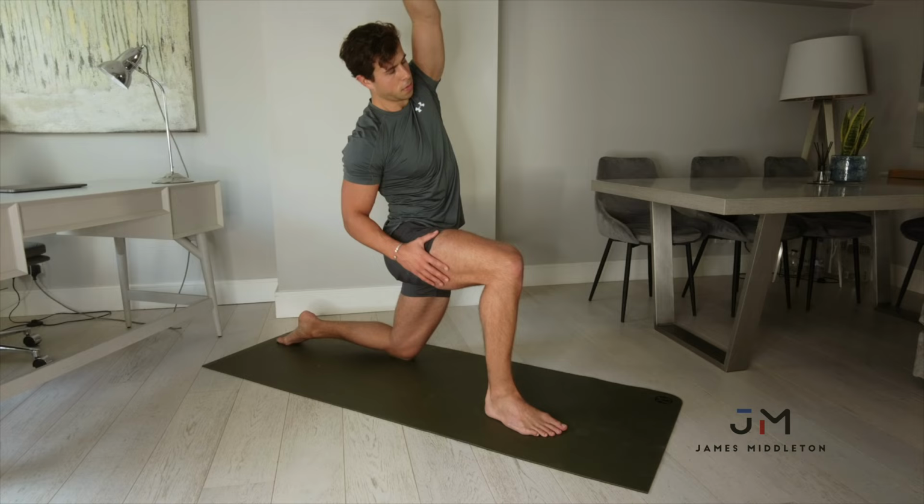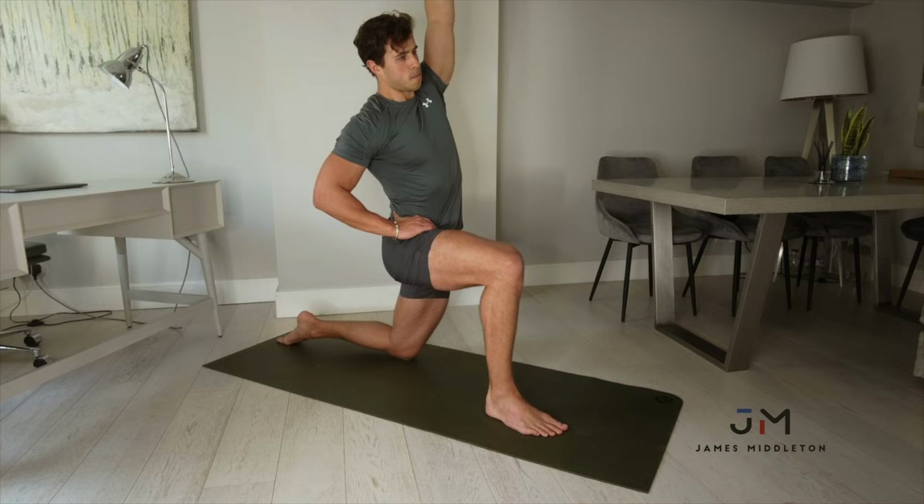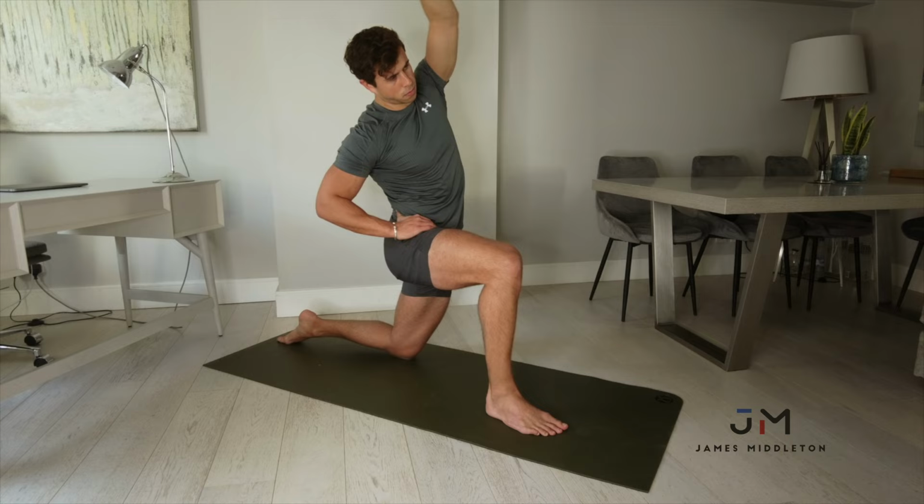And exhale. Good. Making sure you're squeezing that left bum cheek so you can activate that left hip flexor. Back over and hold, stretch onto that right side, back into the middle and over again. Stay nice and tall and relax.